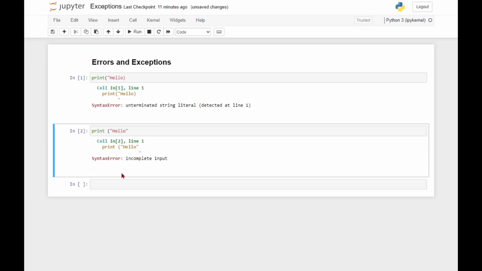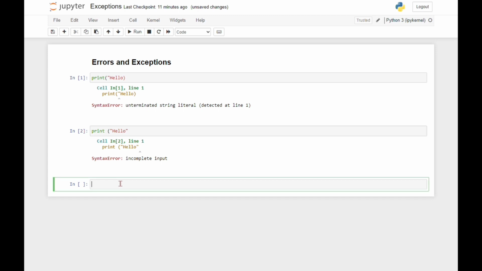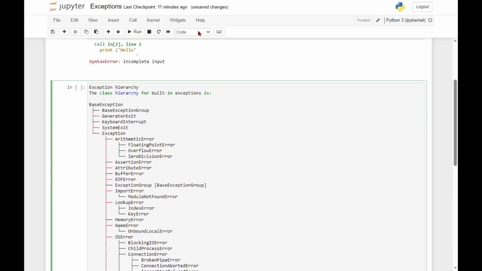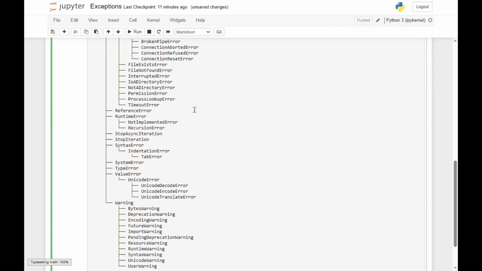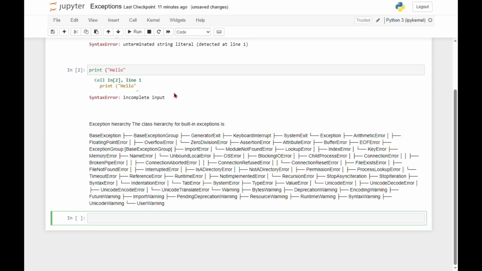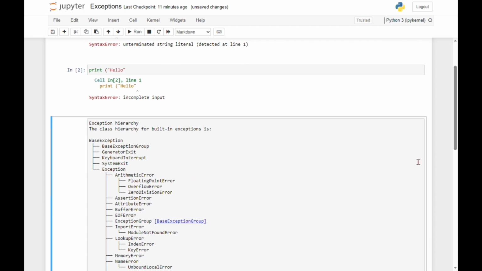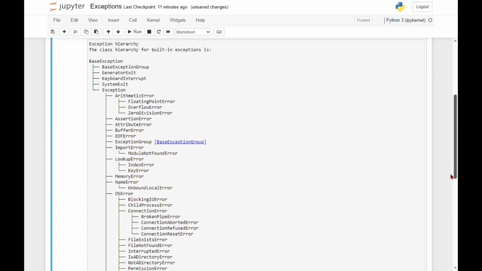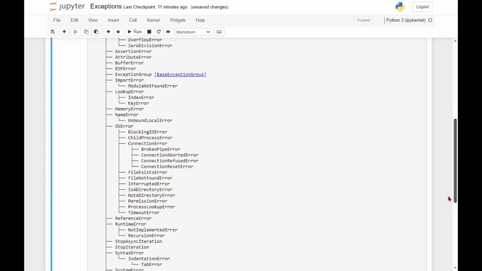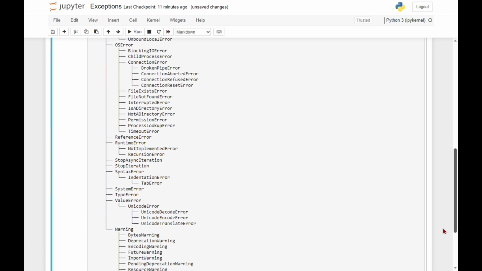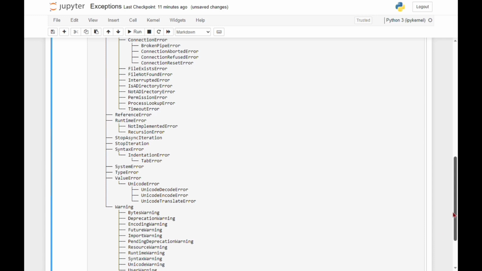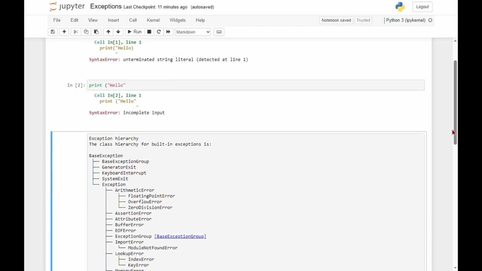So we get lots of errors in our code, and there are a whole lot of them. If you see all of the errors that we can possibly get from our code, you can see the base exception, arithmetic error, zero division error. We will touch on about 3 or 4 of these, because there are a lot, and some are not directly from typing code, but are gotten from, maybe, a user passing in an input, or you try some additional multiplication.